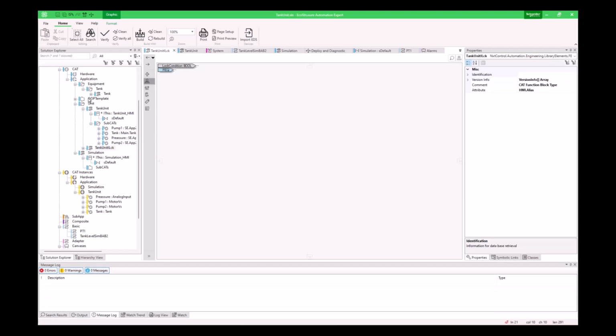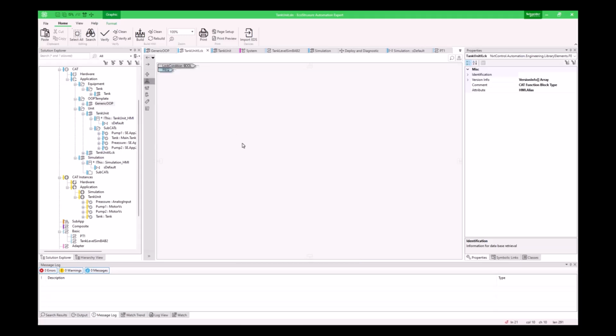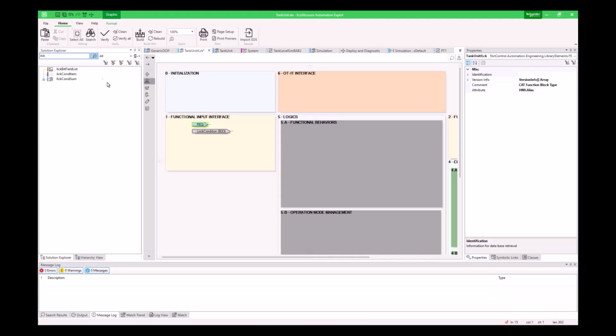Both pumps will share the same interlock variable. Each pump needs an iLock cont item.